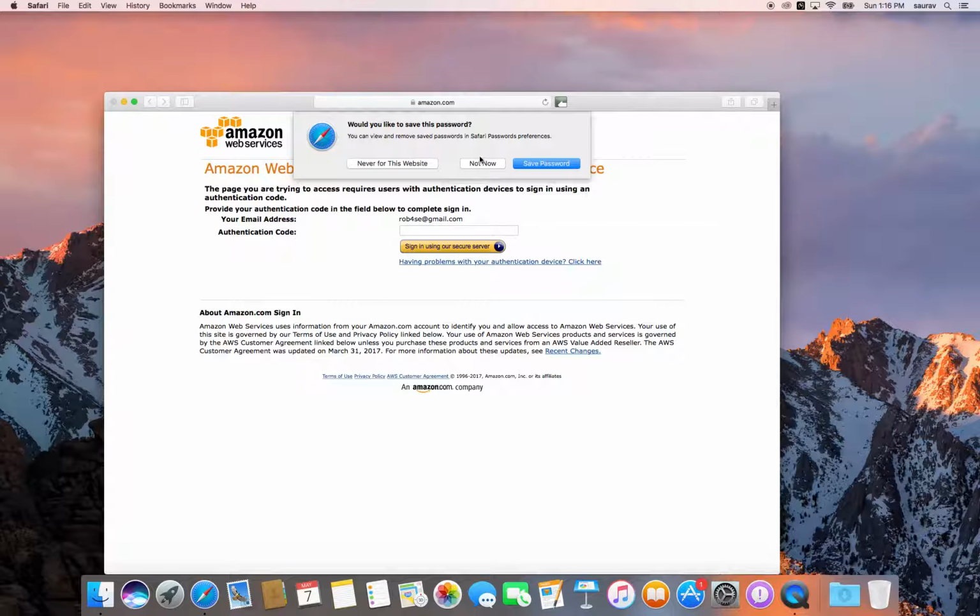Now the first thing I want to do is sign into the Amazon AWS console. As you can see, after I put in my password, it gives me this authentication code. This is multi-factor authentication, just a good practice for security.